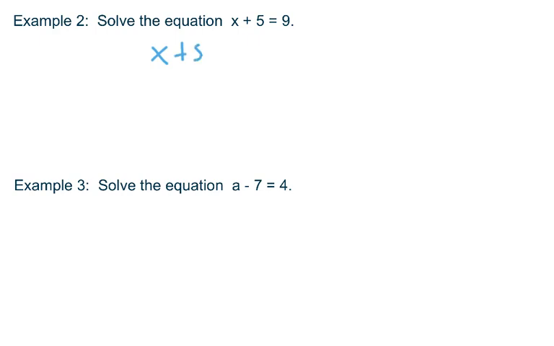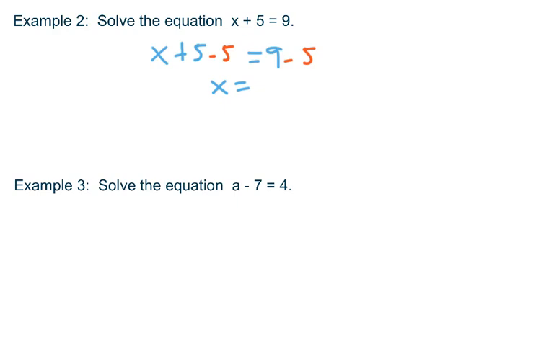I currently have x plus 5 equals 9. The principle of balance says that I could subtract a 5 from the left side. As long as I also subtract a 5 from the right side, the equation will remain balanced, and I should result in an equivalent equation, one with the same solution. If I do this, 5 minus 5 is 0, so the left side of the equation is nothing more than the x. Remember, that's kind of what we were hoping for.